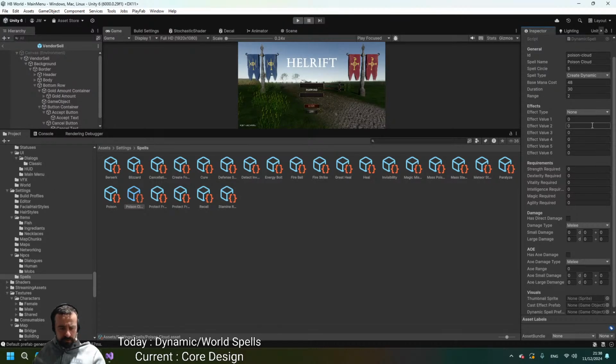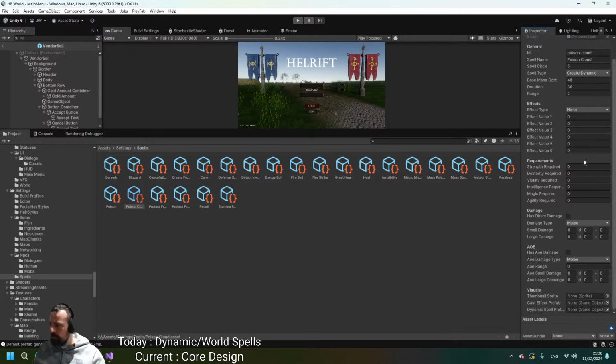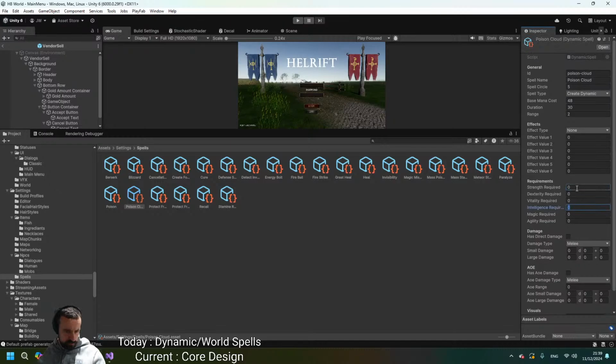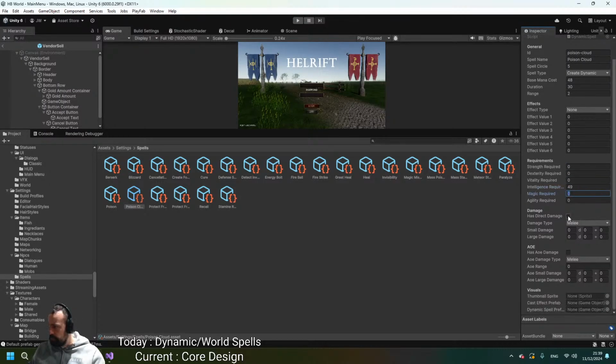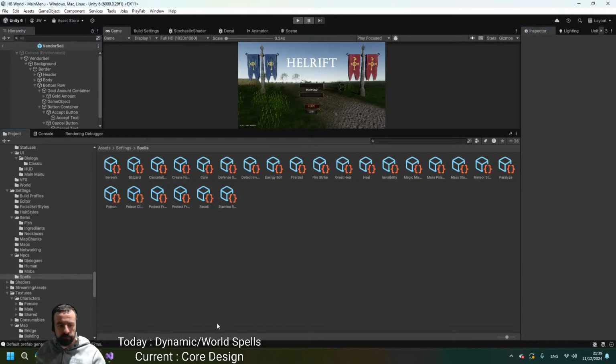But we're going to do this a little bit differently, I think. So, intelligence required is 49. No damage, no AoE. I mean, this is no direct damage and no direct AoE, whereas we do have this dynamic spell stuff.